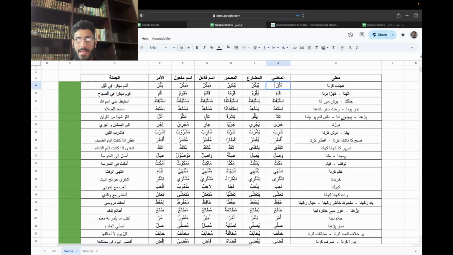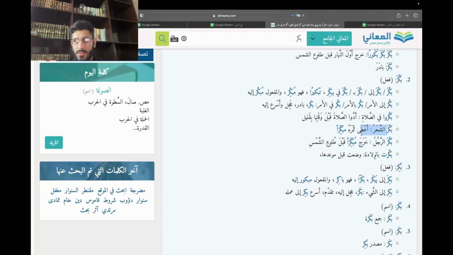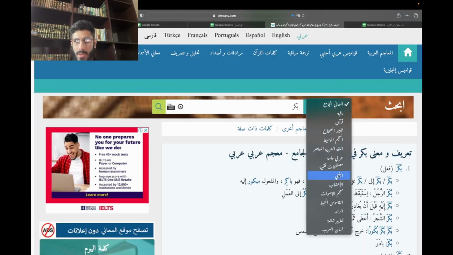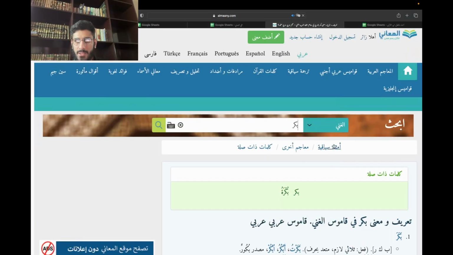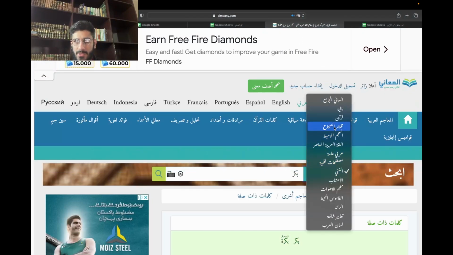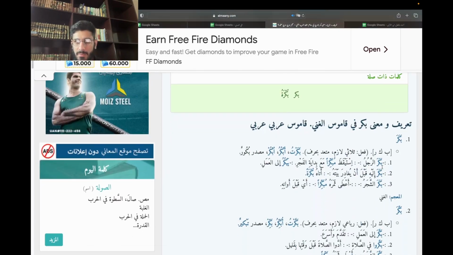You can use the Max software for that, or you can just use Al-Ma'ani's example sentences. After you put in a word here, you can just copy it. If you cannot find an example sentence here, you can just go to Al-Ghani, which is a dictionary. Al-Jamia is a collection of dictionaries gathered in one place, and then there are these individual dictionaries. So Al-Ghani is the good one, which gives you a lot of example sentences. For example, Bakkar Rajulu istayqaza mubakkiran, he woke up early. So that is how it is.